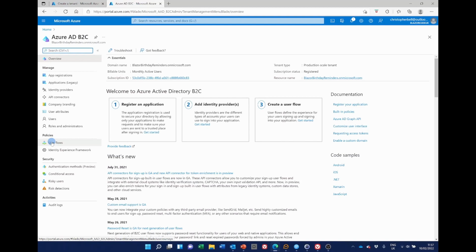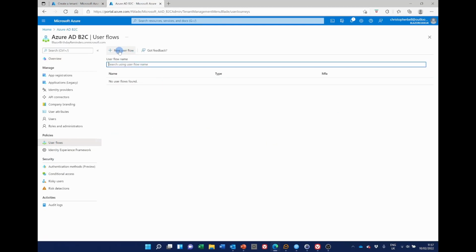I got a little bit confused as to how I got back to this, having done the app registration, and that seemed to be the easiest way. From here, click User Flows and click New User Flow up at the top here.